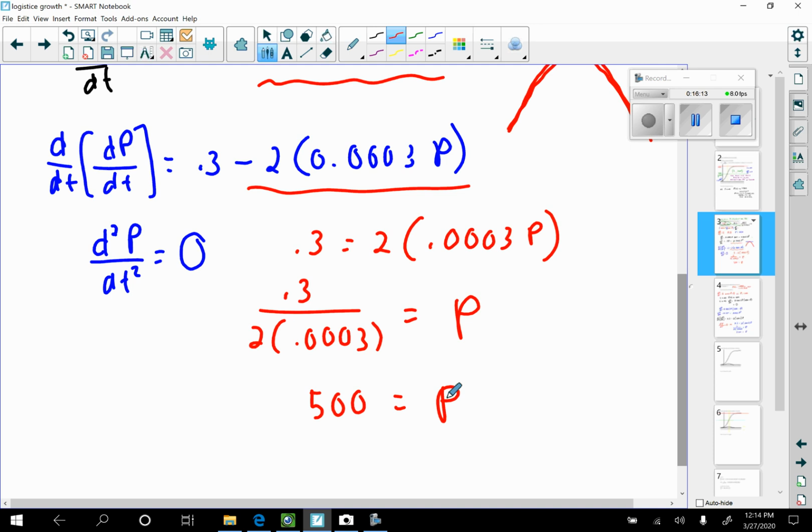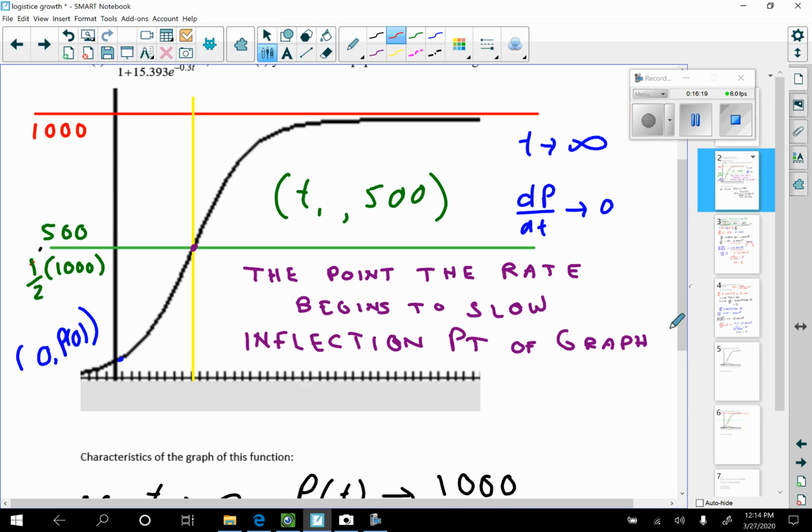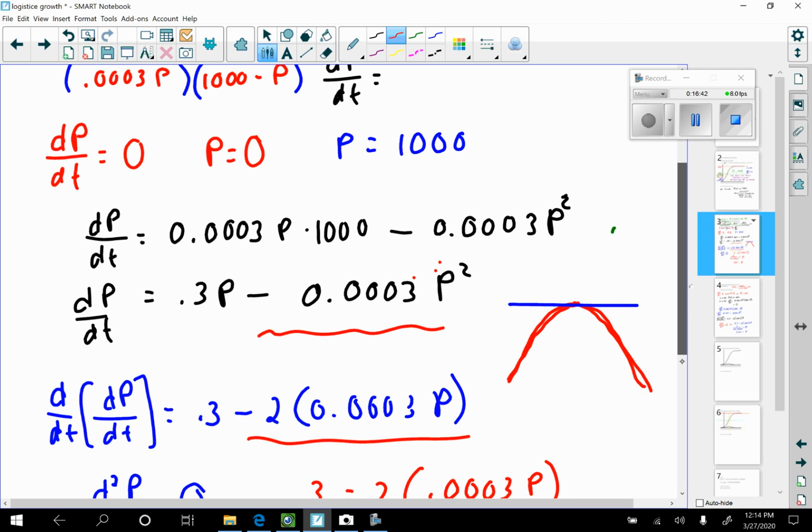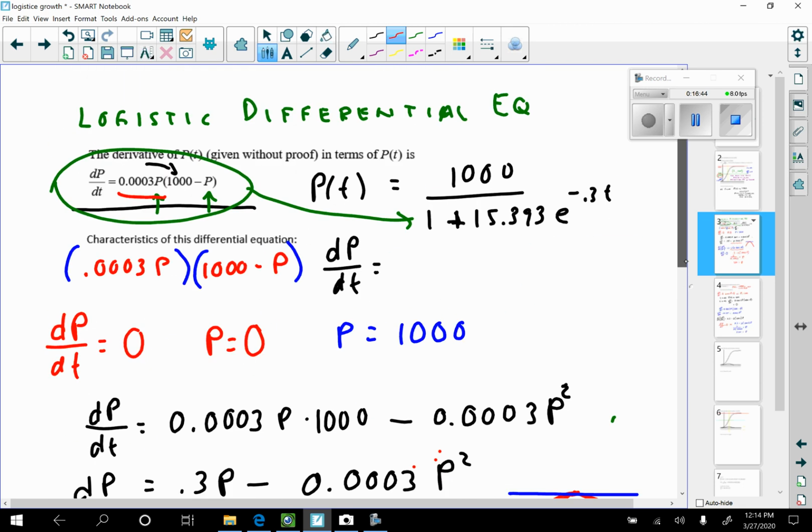So all I did here was prove what I was telling you on this slide, that the inflection point does indeed happen when the population is 1/2 of the maximum capacity. That's all I've done. So dP/dt is a maximum, the derivative is a maximum, at half of the carrying capacity. That's important to note. Is there anything else that I want to say about analyzing this derivative?